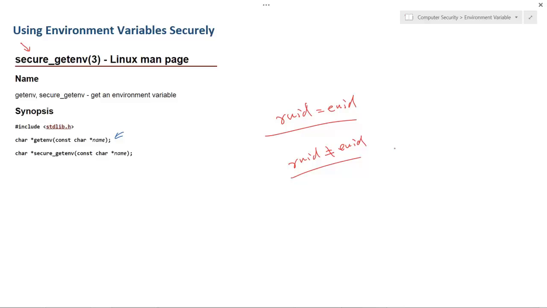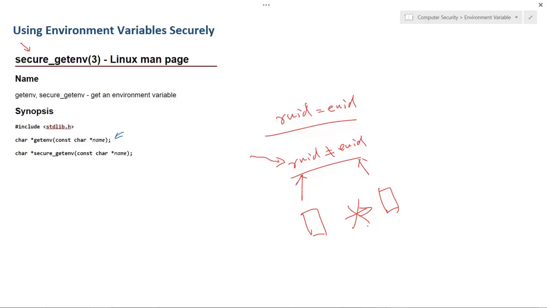That's for protection, because anything in the environment variable is untrusted in a setuid program, because a setuid program is launched by the real user, right? That's the real UID, but it has the effective UID privilege. So when this happens, the environment variable set by the real user cannot be used.